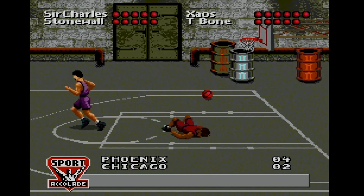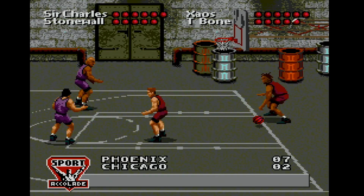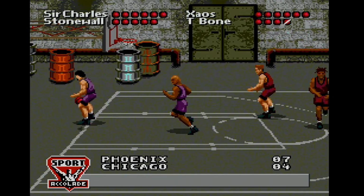And Barkley's Shut Up and Jam is no exception to that rule. A highly underrated arcade-style 2-on-2 basketball game starring the round mound of rebound.